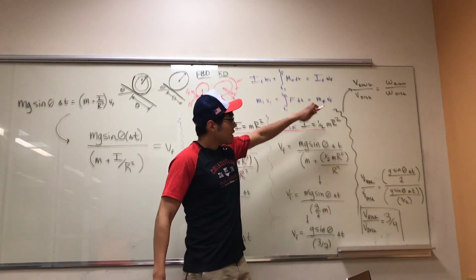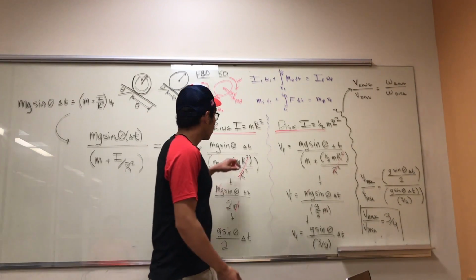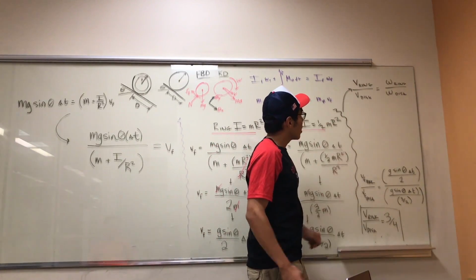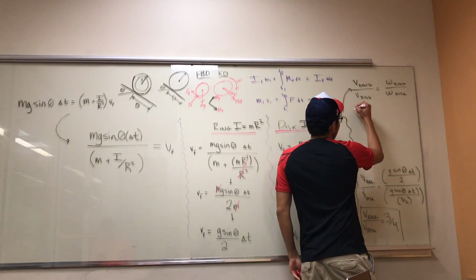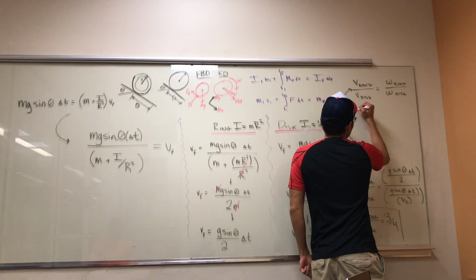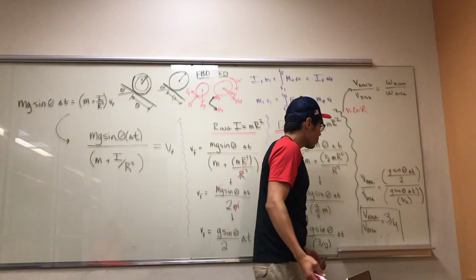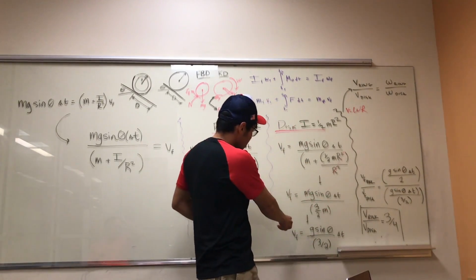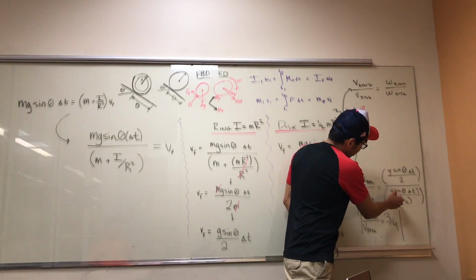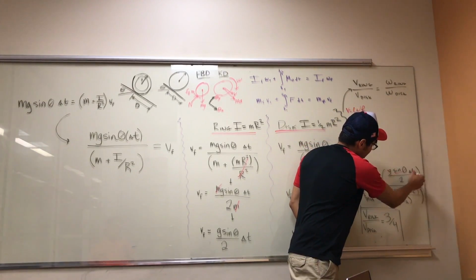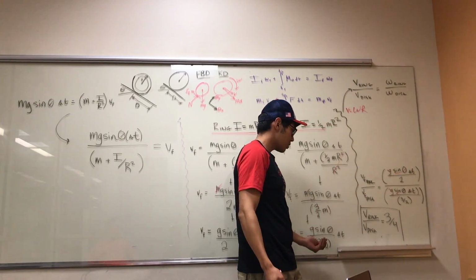Now we have to find the ratio of these velocities. We already have the velocities of the disk and the ring, so all we have to do is divide them by each other. The problem asks us to find both velocity and omega, but these are equivalent, since velocity is equal to omega times the radius. Multiplying by the radius would just end up canceling out anyway, so the ratios are in fact the same. So we plug in the velocities we acquired previously, and everything cancels out: the gravity, the sine, and the time as well. After much rearranging, we end up with the velocity of the ring relative to the disk being 3/4.